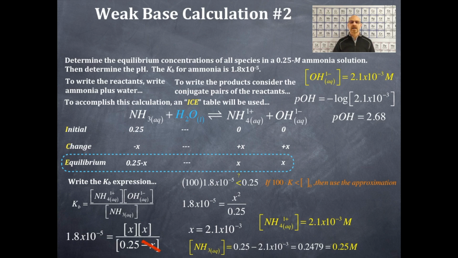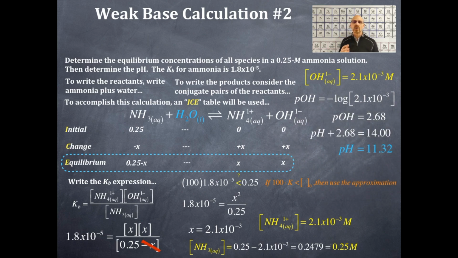So now that I have a value of 2.68 for the pOH, I know the other mathematical equation, which is pH plus pOH is equal to 14.00. And so I'm going to plug into that equation right here. pH plus 2.68 is equal to 14.00. I'm going to subtract 2.68 on both sides, and I'm going to get the pH. The pH here is 11.32.